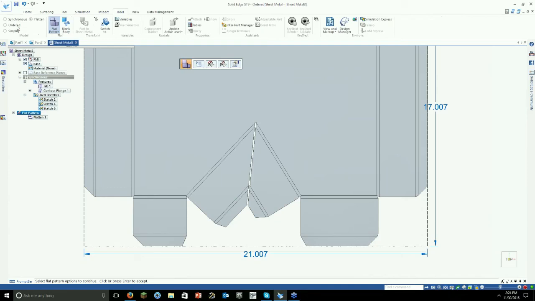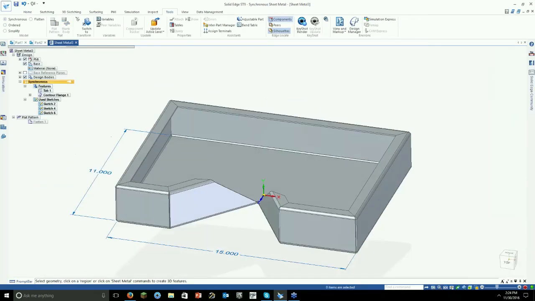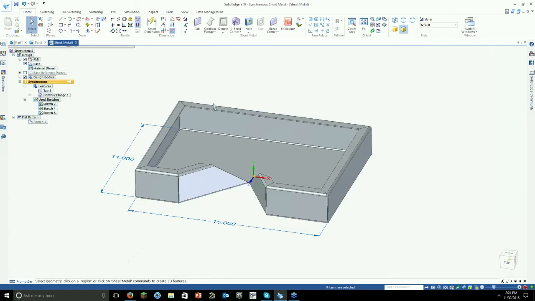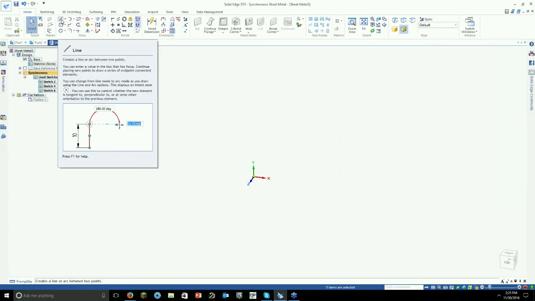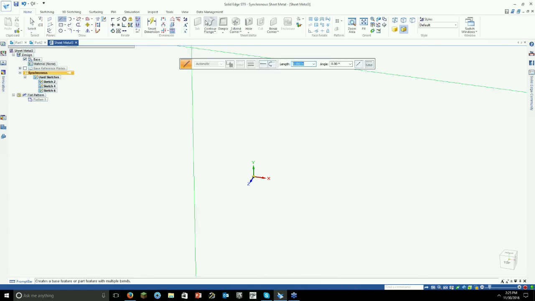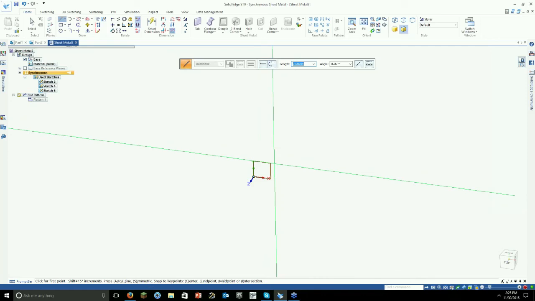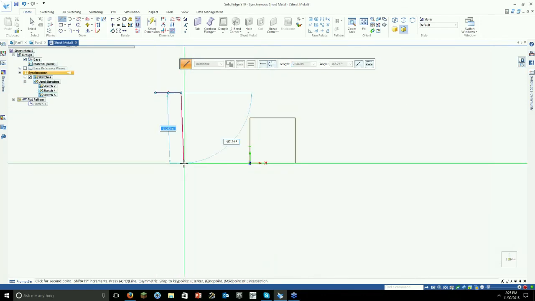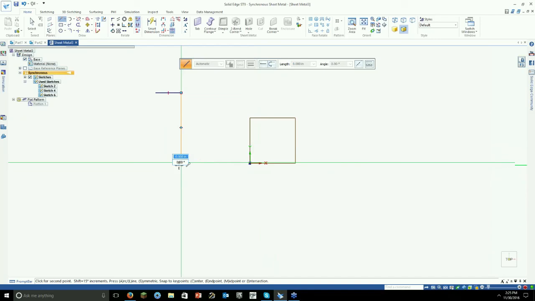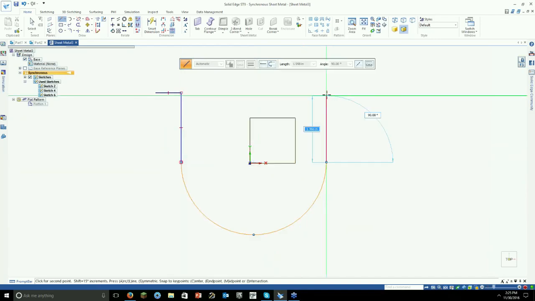So that works. All right, so let's go back into synchronous. Let's use the contour flange example as a base feature. So let's get rid of this geometry. All right, so we're going to have to create a region, but it's an open region. That's how contour flange works. It has to be an open profile, just like the flange I did. This is something I did when I worked in the production world, creating conveyors. I'm going to make a U-shaped trough. And again, this is going to be a contour flange.